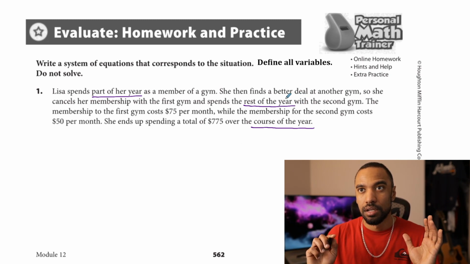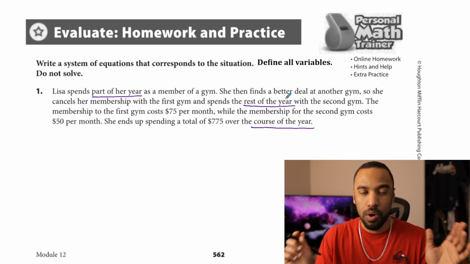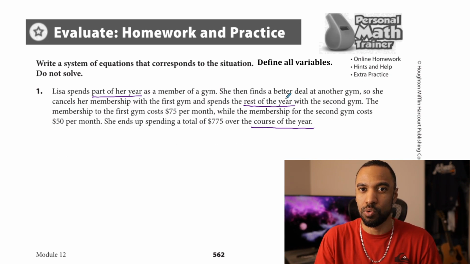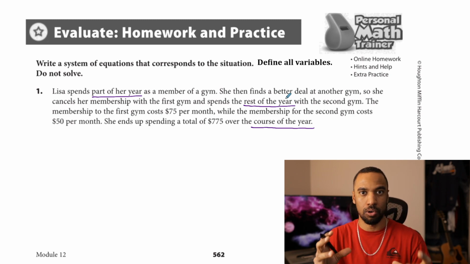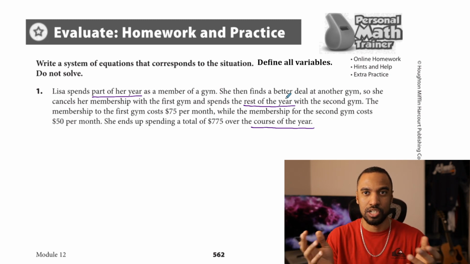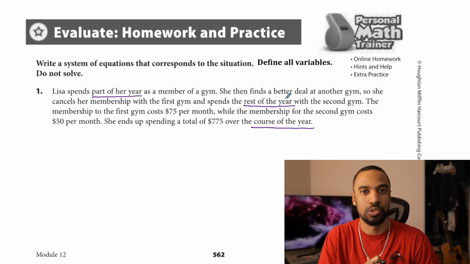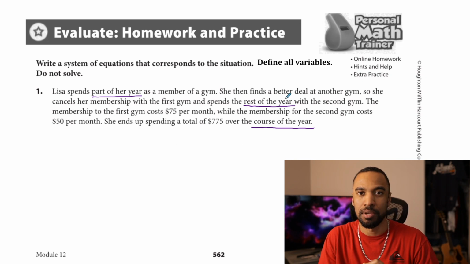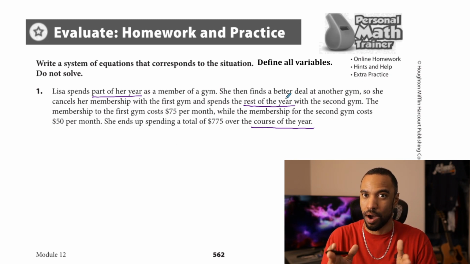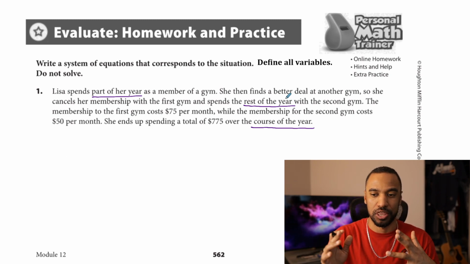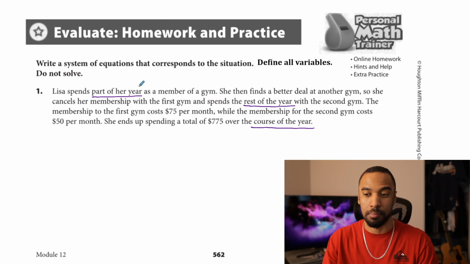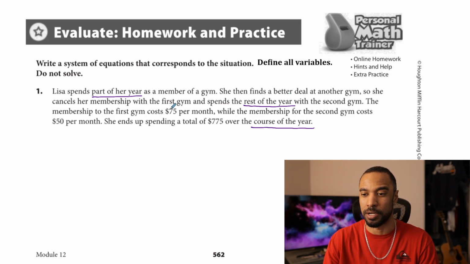So with the per month portion, what we can probably at least assume is that she does spend a certain amount of months, whole integer months, at a gym. It's not like she probably spent 2 weeks at a gym. Let's assume she spent at least 1 month, or 0, at one of the gyms. So she spent the whole month there. And sorry I keep babbling about months and months, but that's what we're going to have to talk about here.